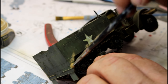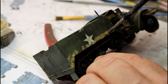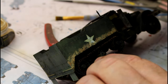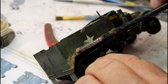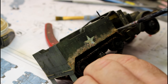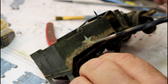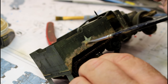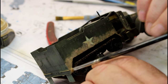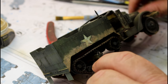Okay, that's the first colour. Then I get a little bit of the second colour. Okay, mix it in there a little bit. Okay, and a bit of the third colour as well. Now, you sort of got to stipple it into this part here, because this is the part you want sort of stained up. Okay, like so. Put a little bit over the star. Now, a lot of it, as you can see, falls off as you're doing the stippling, but that's fine. Okay, I'll just blow the excess off there.